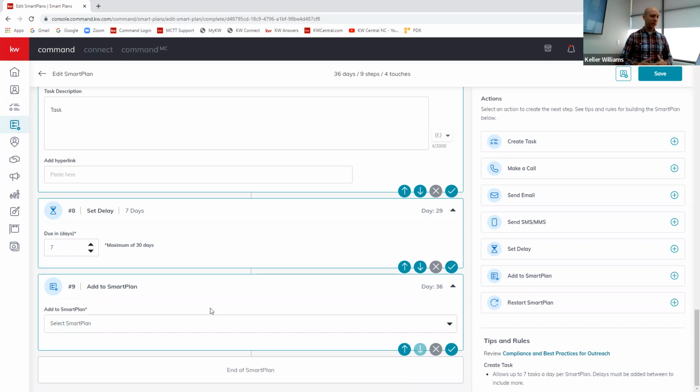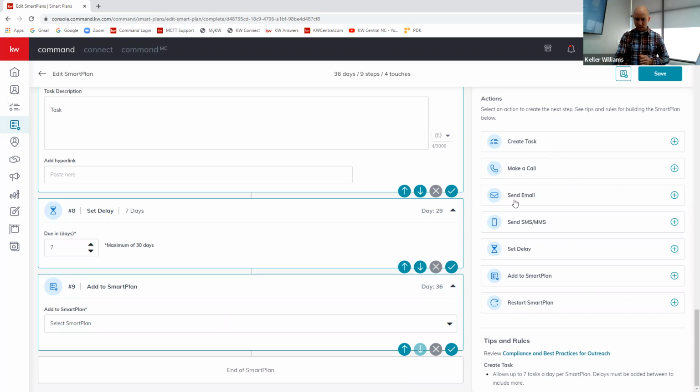You've got your dynamic text messages set up so they're getting a different one each time. It's saying something different each time. The email is a little bit more general and maybe spaced out a little bit more, so you're not just harassing them really frequently or something like that. So you've got maybe one smart plan that's a welcome smart plan, getting to know you. And at the end of it, you can say add to smart plan and add them to that other one that's a little bit more appropriate to be on repeat. And then it'll filter them into that one, and that person's on that repeating smart plan. So that's what the add to smart plan will do for you. And that's just one use case example. There's always a bazillion examples of what you can do with an add to smart plan. That's just one.